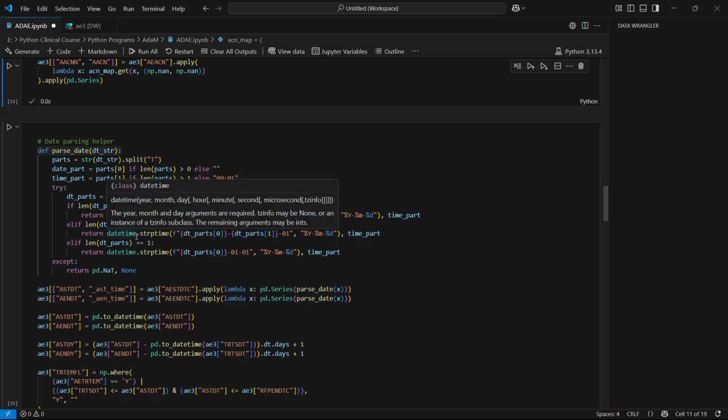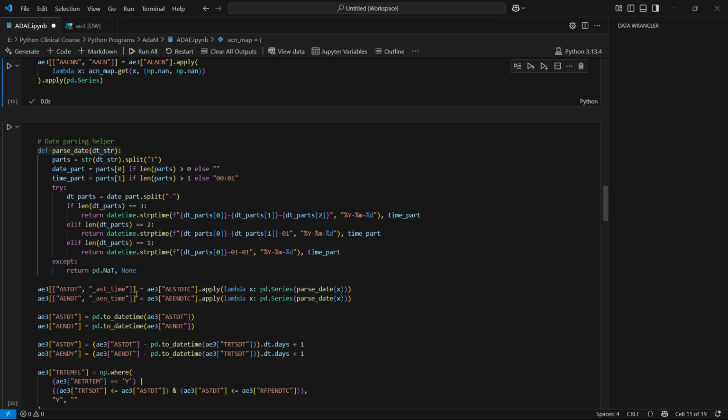If the string is yyyy-mm-dd, it returns the exact date. If the string is yyyy-mm, it assumes the first of the month. If the string is just yyyy, it assumes January 1st. So it is a function like imputation for partial dates. If parsing fails, it returns none.